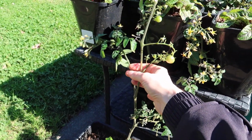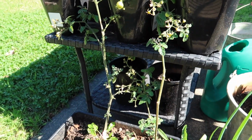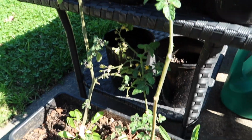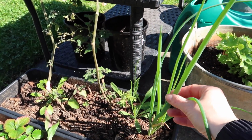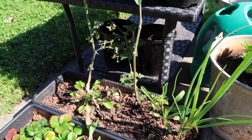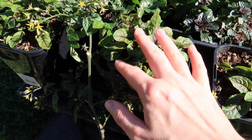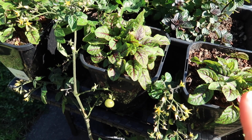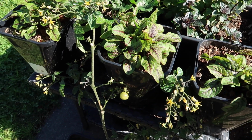I actually ate my first cherry tomato off this one the other day, so I'm very happy about that. And there's also a few other little ones that are starting to grow, and I've just got some flowers in there as well. And I also have one lot of my spring onion. I've got a few of those just around the place, and I'm not actually sure what these greens are called. I just picked them up as one bunch from the nursery, and then I just divided it across these three little pots.